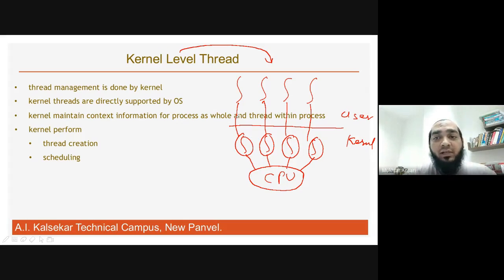They can go for thread creation, scheduling, and management. Obviously सबको manage करना है. हाँ, तो ये इतना था आपका कर्नल लेवल थ्रेड्स के बारे में. Simply, the tasks were performed by the thread library in the user level thread, but in the kernel level thread we don't have such a thing. All those tasks are performed by the kernel itself. So ये हम लोगों ने थोड़ी सी शॉर्ट इन्फॉर्मेशन निकाली थी यूजर लेवल थ्रेड एंड कर्नल लेवल थ्रेड के लिए.